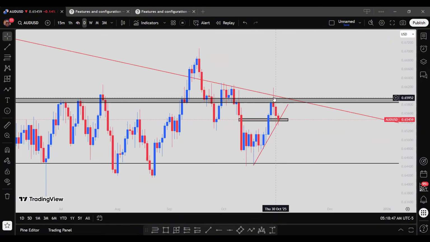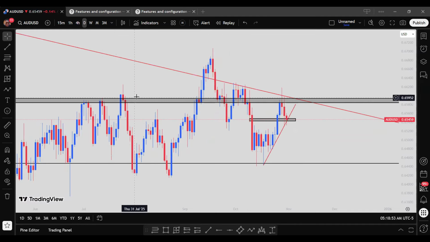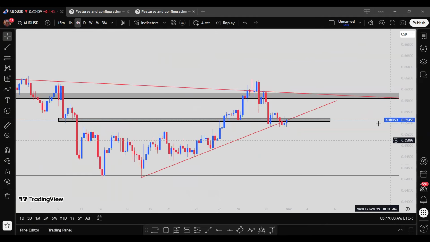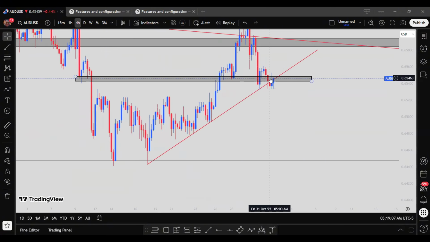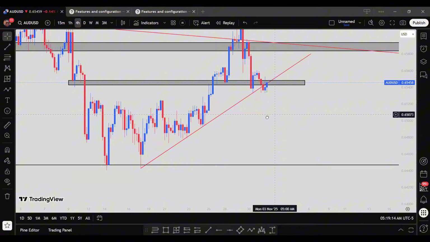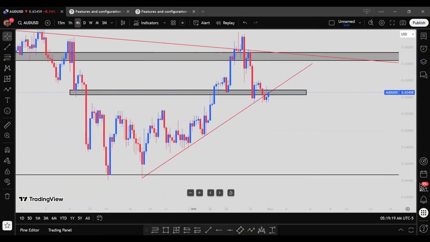So now price has gotten rejected from this trend line level, so we have a rejection of it, and price has gotten rejected from this key level. I think this was the daily level, so you can see how price got rejected from it. As price was moving back to the downside on the 4-hour time frame, that's where we got into a trade. So I'm now expecting a break of this trend line. We already got a break. If we could have a bearish candlestick, maybe a 4-hour bearish candlestick at this zone, then we get into a sell trade, another sell trade on AUDUSD. That's just how I'm looking at it.